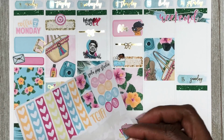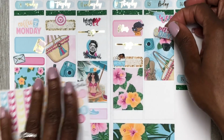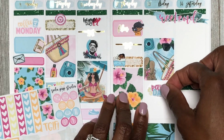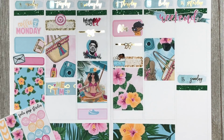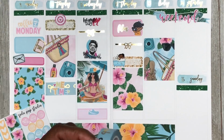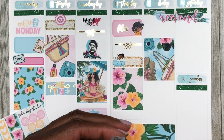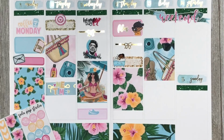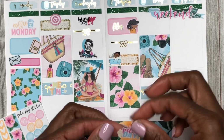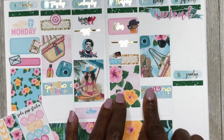But like I said, it was payday, and I am going to take her payday sticker and let's put it here. Do I want to put something in between that because it kind of matches the weekend banner? So you know what, let's just bring it down here. Let's put some washi behind it just to judge it up a little bit, give it a little something. All right, now we can place down our payday sticker. Like so. There we go.